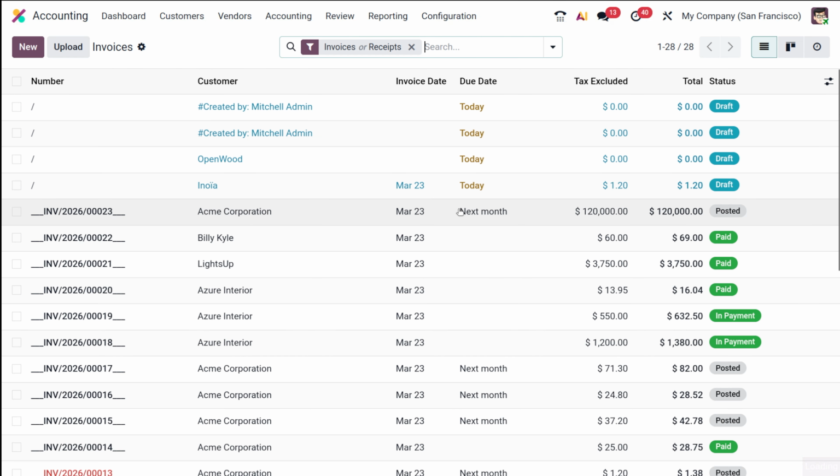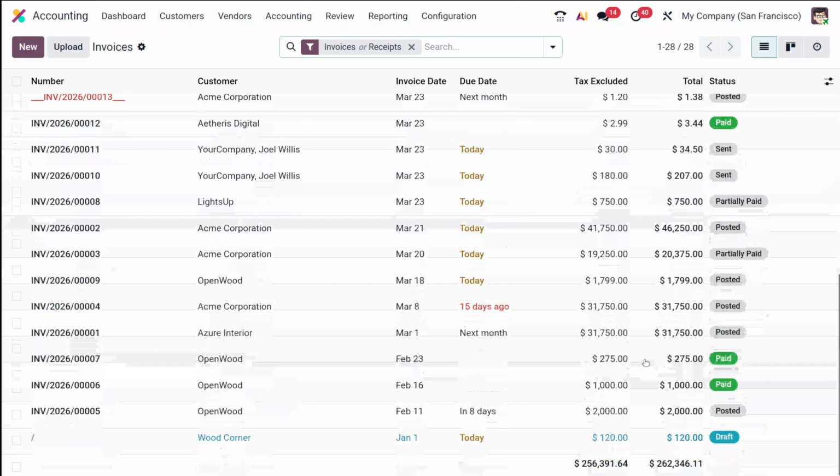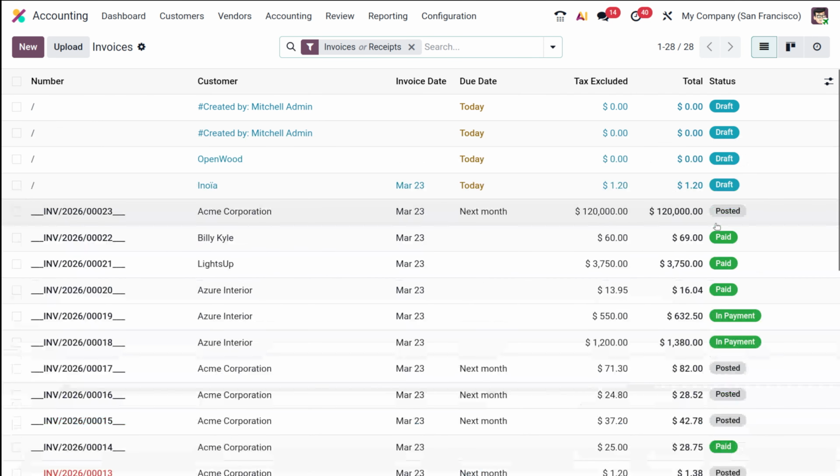Going back to invoices, here you can see the paid ones, the ones that are draft, in payment ones, posted ones, and all such things. Even the overdue ones, you will get to see over here. You have the partially paid ones and all over here. So these are the ways of checking the status, and this is obviously going to help you manage your cash flow. And there are certain common mistakes that you have to avoid while doing this whole procedure.